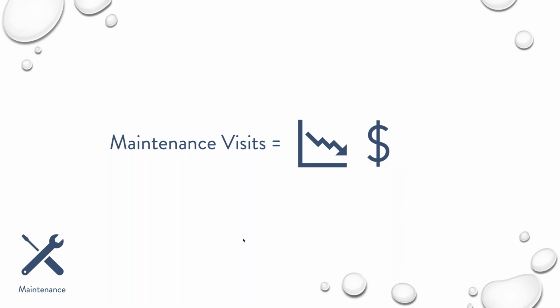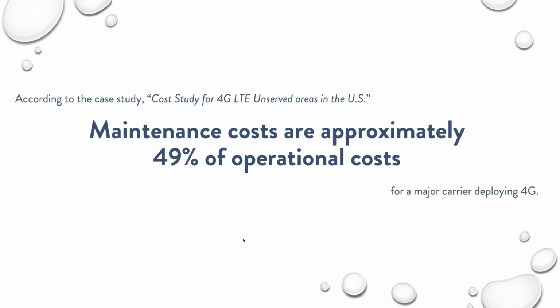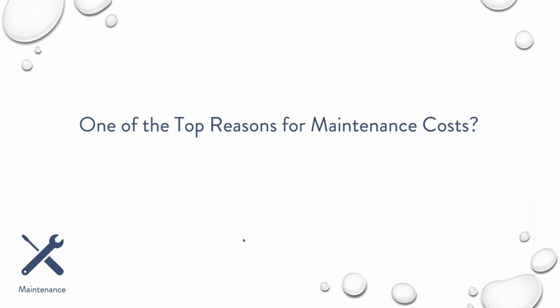Okay, and a study was done a couple years back which showed that maintenance costs on all these towers, all these builds, are approximately 49%, or pretty much half of your operational costs. If you're AT&T or T-Mobile or whomever, that literally translates to billions of dollars. So of course they want to drop their maintenance costs. Of course that's their top consideration. When half of their costs are maintenance, yes, they want to cut that cost down, and that is their primary concern. And the top reason for maintenance, bad weatherproofing.